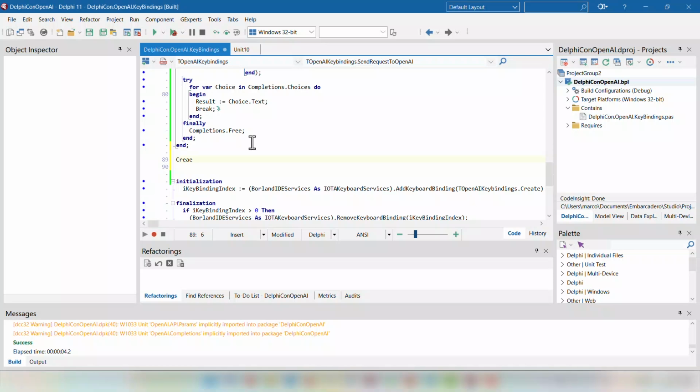I'll ask the same as we did earlier: create a class to manage a company written in Delphi. I select all this and I'll hit the shortcut. And now the system will query the OpenAI API and paste back the results.